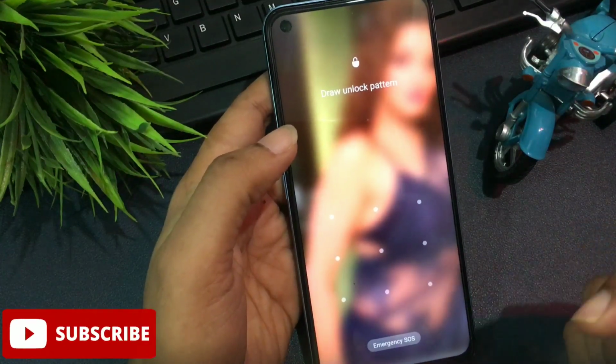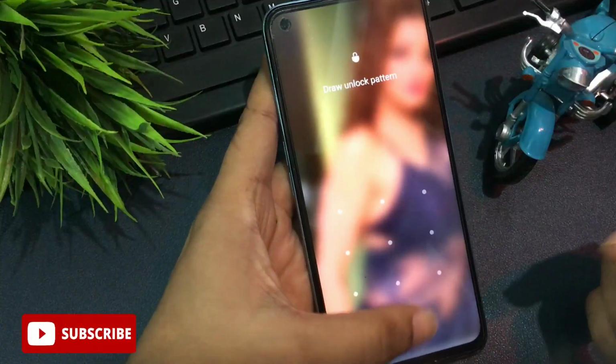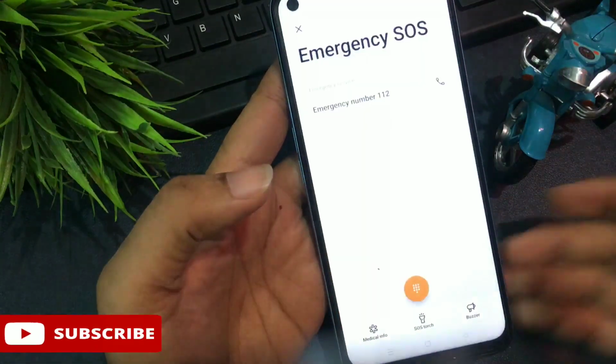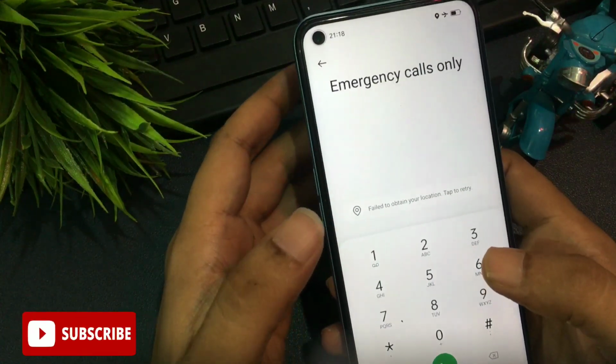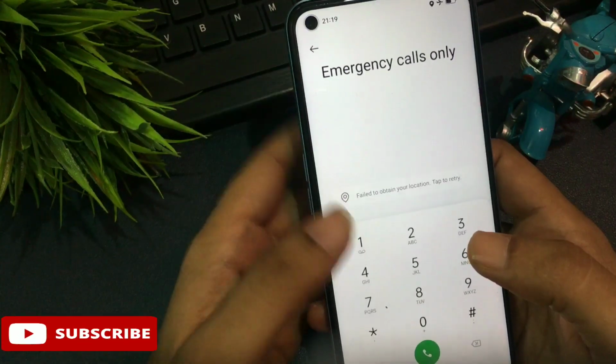Now you can see here there is an option of an emergency SOS option. Simply you will have to click on this option, and when you click on it, just a minute, a dialing pad will open on your phone's display. You can see here. Now after this, you will have to feed this secret code in your dialing pad to close the background running applications.